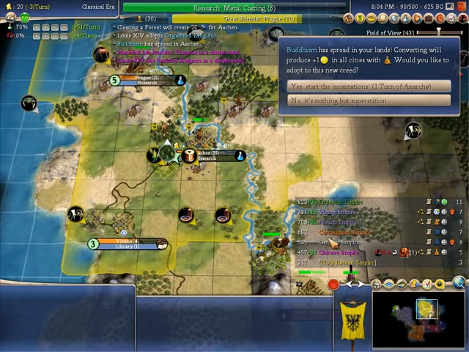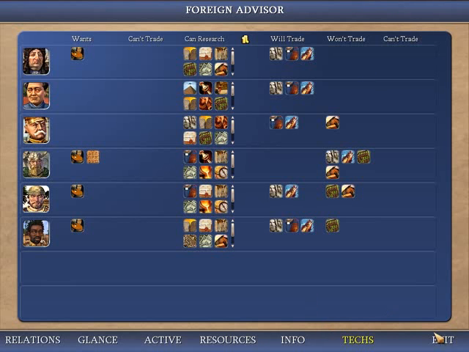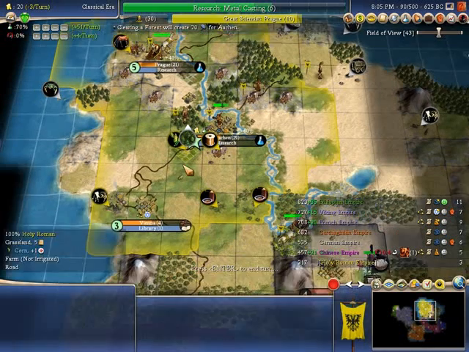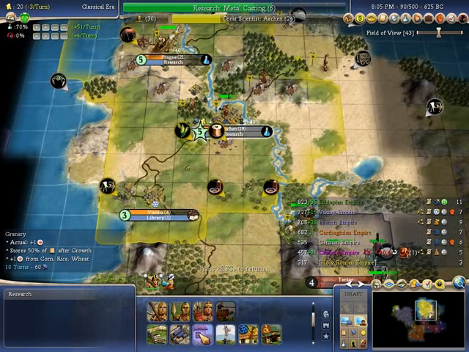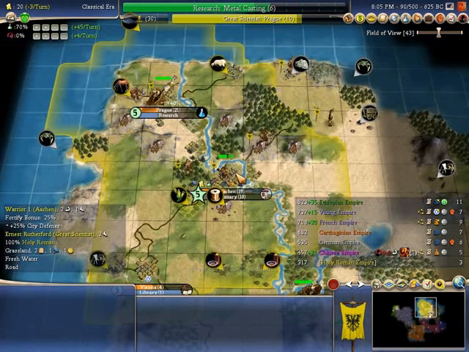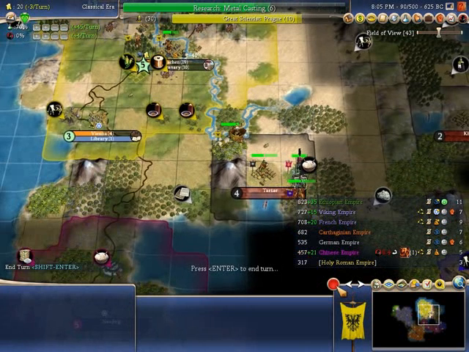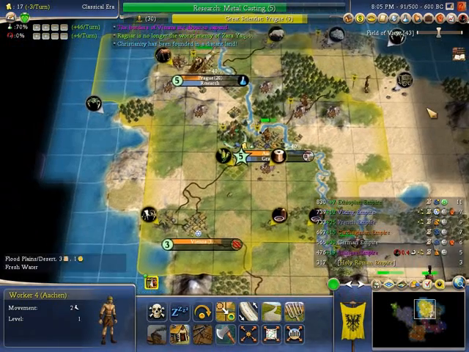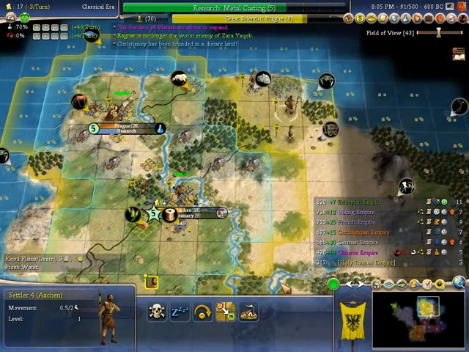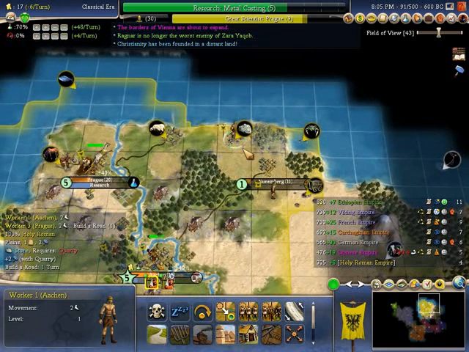Would quicker research help me, or 5? We can do it in 5. No, we can't. Not really. So maybe we should be doing something like building a granary. We're going to whip eventually. That gives 4 production.